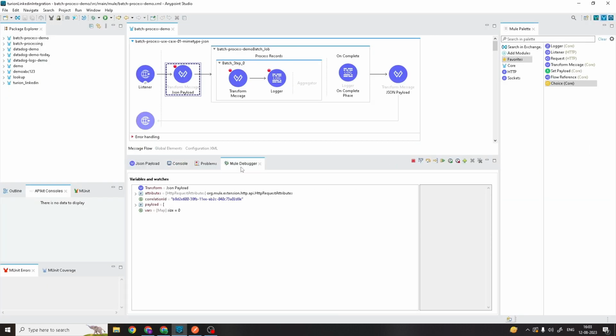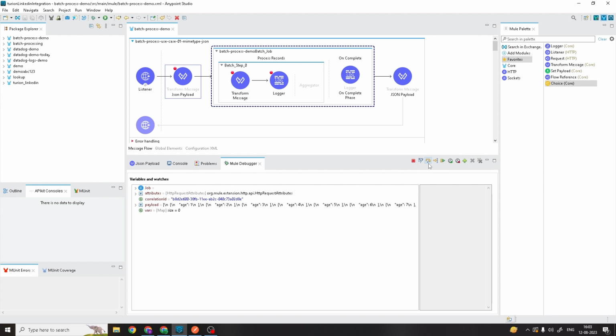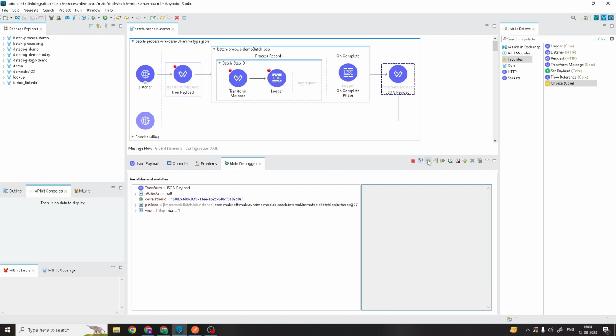First it will transform this payload, which is already in JSON format. Now you can see the payload has an array of objects having an age field and a number which specifies the age. If we click next, the loading phase has been completed.